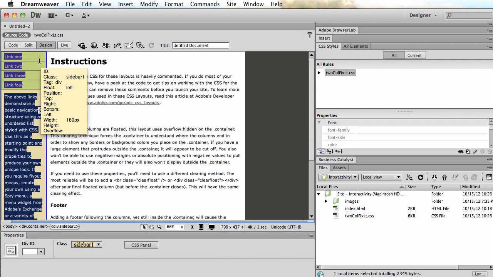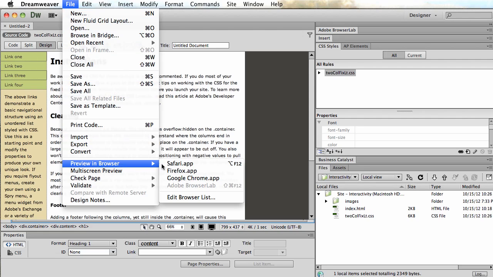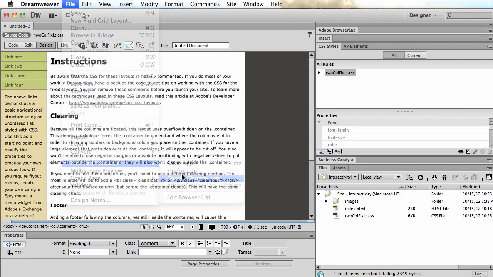So just two division tags, and then you might want to check out and see how these are applied. I think these are class navigation styles over here, so that makes that look like what you see right here with the green and the separate lines. If you want to check it out, preview it in browser, do a file preview in browser. Okay, we'll check it out in Chrome.